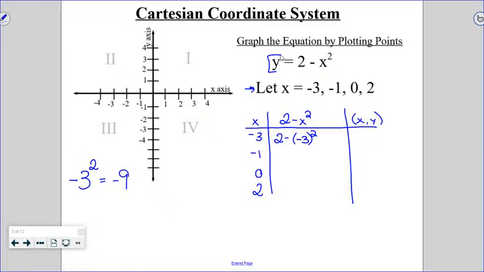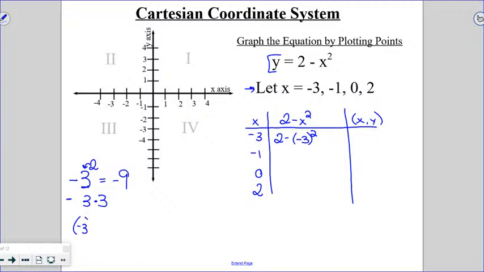I didn't put parentheses in it, okay? So either you need to know that when you square a number, it's going to turn out positive and just don't type the negative in, or know how to type it in your calculator, that I meant to say, because this right here is actually -3 times 3, right? Because I would square this guy and then put the negative on it. But what I wanted my calculator to do is -3 squared, which would be -3 times -3.